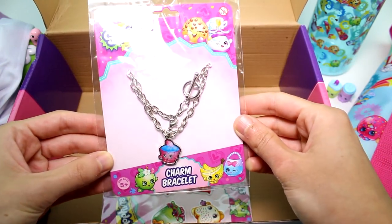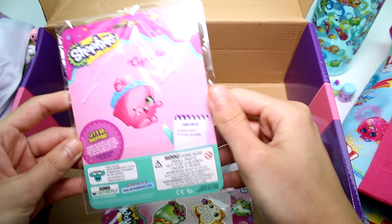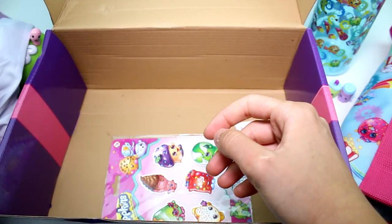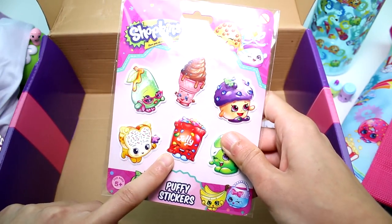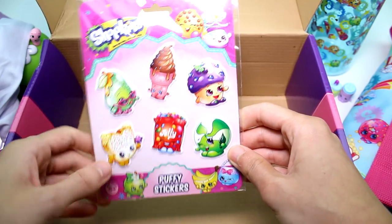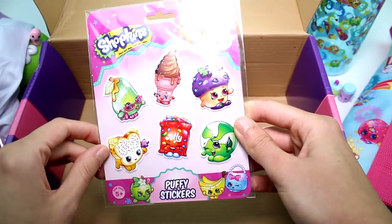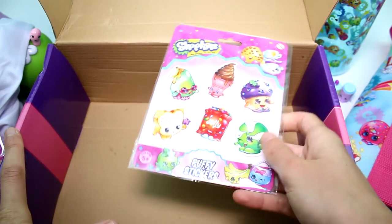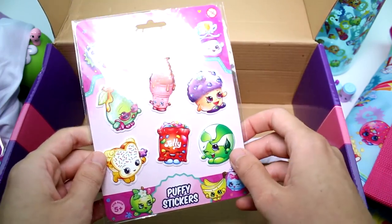We have a little charm bracelet, you guys — it's Cupcake Chic! Oh my gosh, that's so cute. You get a charm bracelet and a charm — I wonder if that's going to be in every box. I think the vinyl is going to be in every box. We have stickers — puppy stickers! I love puppy stickers, they're my favorite. And there's Jellybee, another one of my favorite Shopkins. It's weird, I don't like jelly beans but Jellybee is one of my favorites — I think she's just so cute. These are all from older seasons, which is really cool. It's not just the traditional Cookie Cookie and Lippy Lips — you've got some extra characters in here, which is what I love about it.